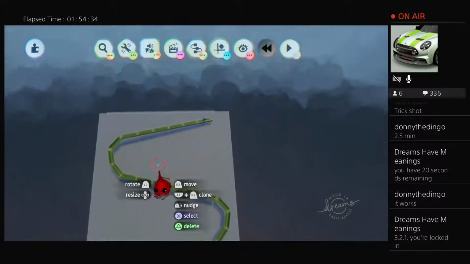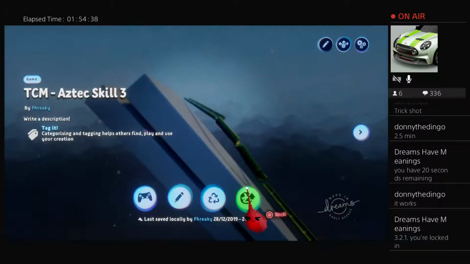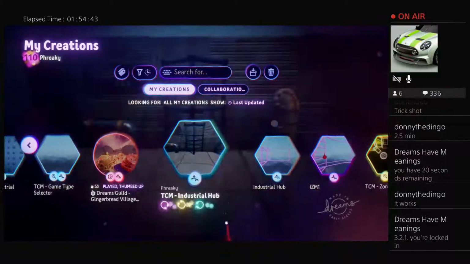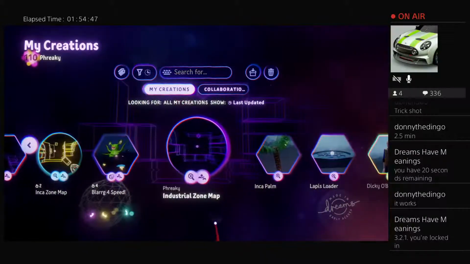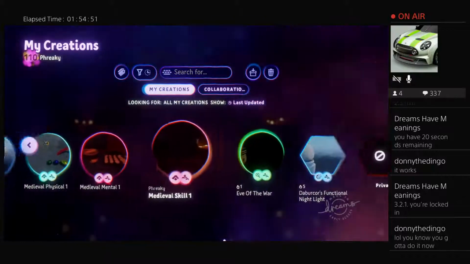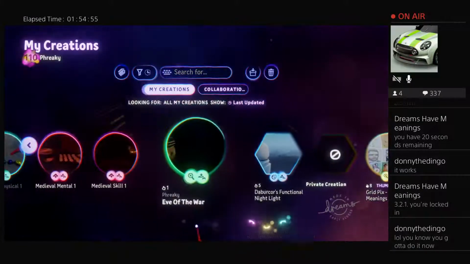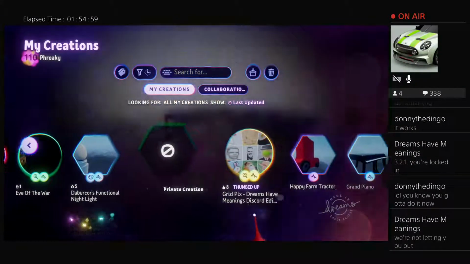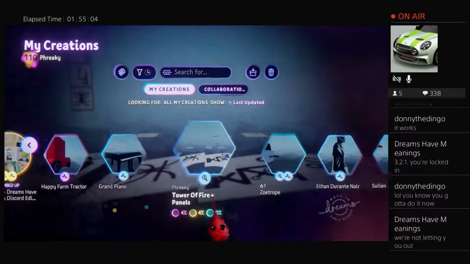So yeah, I am locked in. I'm not locked in. Stop bullying me. So yeah, at 1 hour 54 minutes streaming, I think that's kind of it. You know you gotta do it now. Do what? Oh yeah, because John Beach, yeah, yeah. We're not letting you out. Well, is what it is.